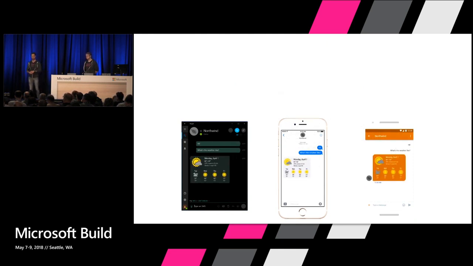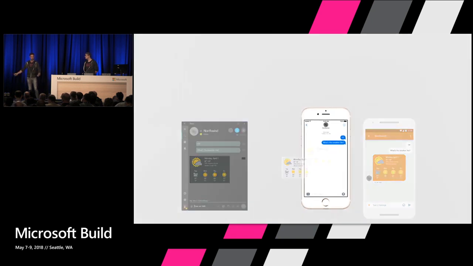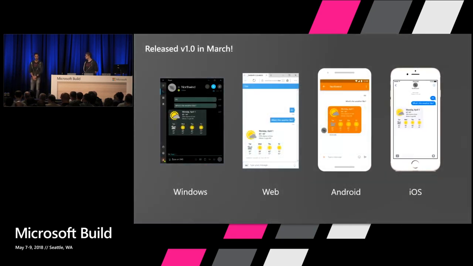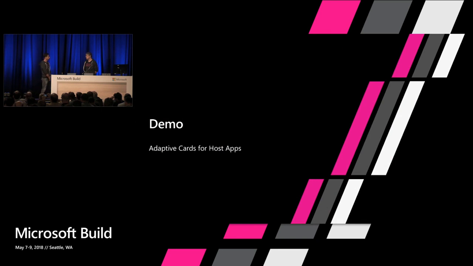We have a handful of other platforms coming. And so we released these SDKs in March. We were preview. I had the privilege of announcing this stuff at last build. It was very early, very rough. We're now officially released as of March. You can get started today. We'll have all those links. And you're certainly starting to see it in more and more Microsoft experiences. Yeah, and just bring it to your own experiences.